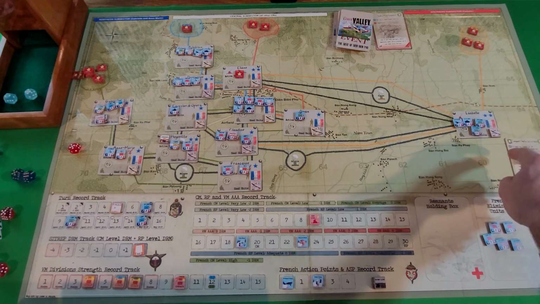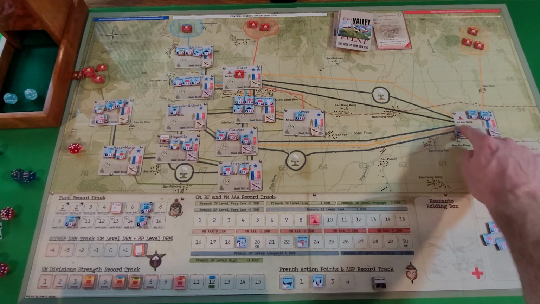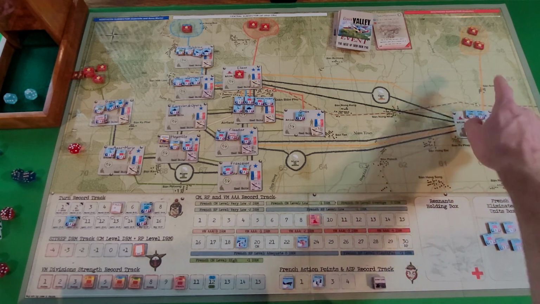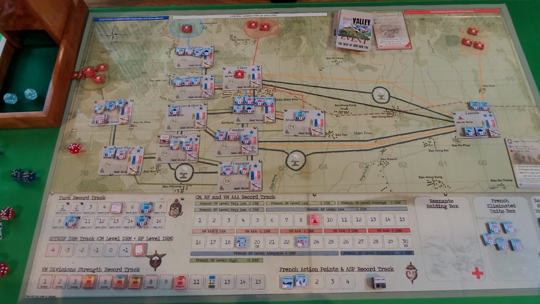Well, let's go ahead. We're going to try to upgrade this one right here. So we're going to raid over here. So that'll be a point. So there we go. So raid table. So let's go ahead. We're going to roll.